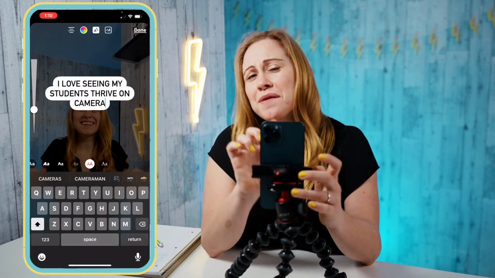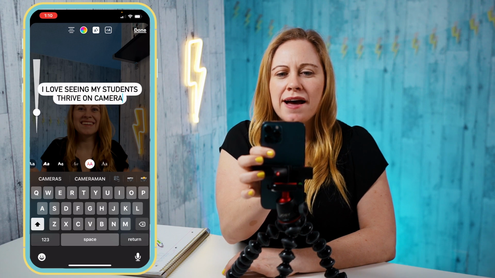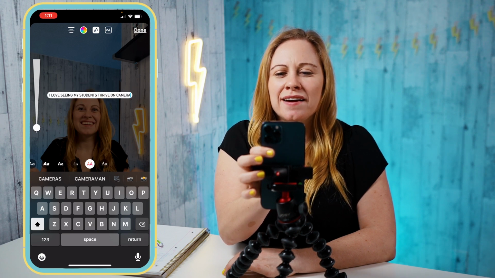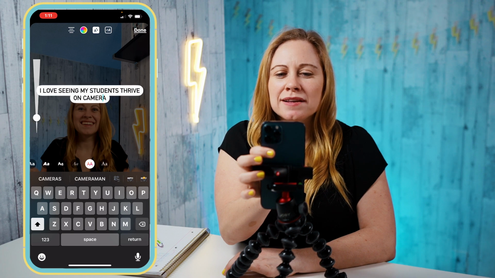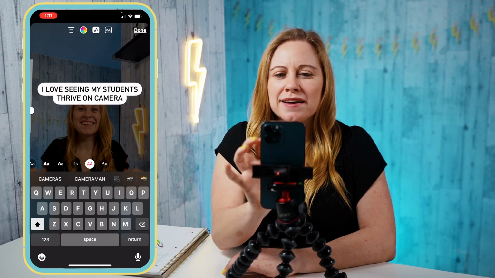Okay, I'm just gonna take a moment to add the rest of it. Okay, so I wrote out this text and now I have some few options. With the bar on the side, I can change how many words are gonna appear on a line. So I can have it in one line or I can have it on multiple lines. So it's just moving it up and down. The higher it is, the more it's gonna spread out your text. So say I want my text on 2 lines.